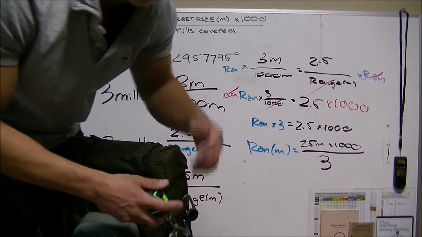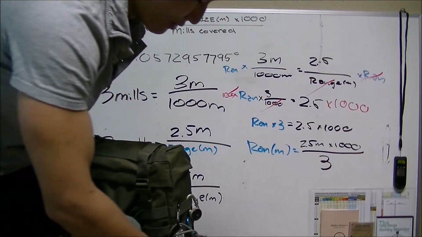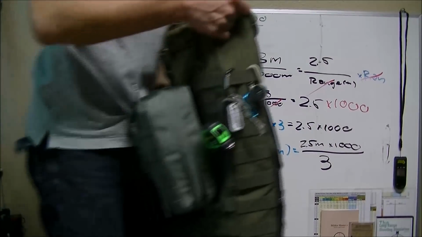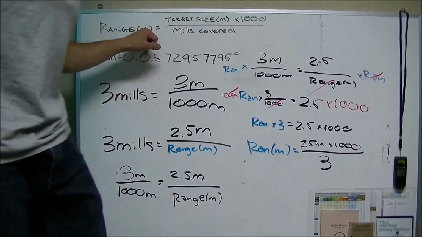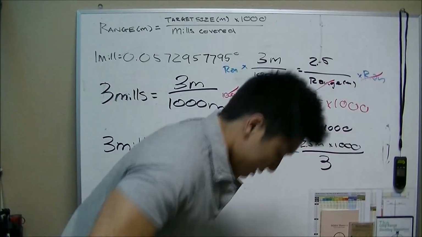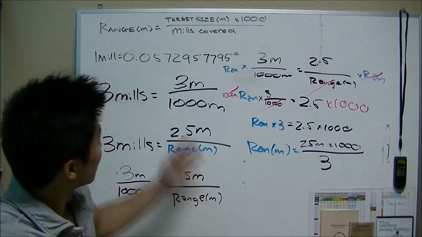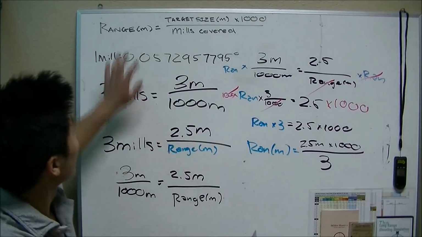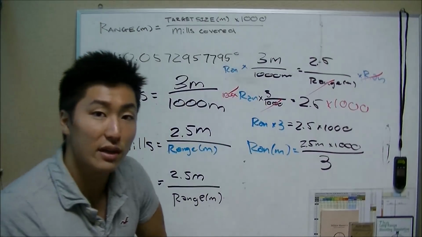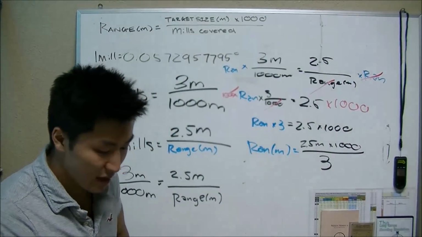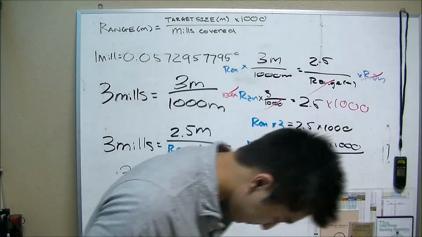And that's why it's also important to always memorize the conversion factors, because I live in America, so we have inches and feet and whatnot. If we want to use this one, I have to keep memorizing the conversion factors. But anyways, there we have it. There's the explanation as to why this formula works, how milliradians work, the definition of milliradian. And also, I'm going to show you something interesting as well.